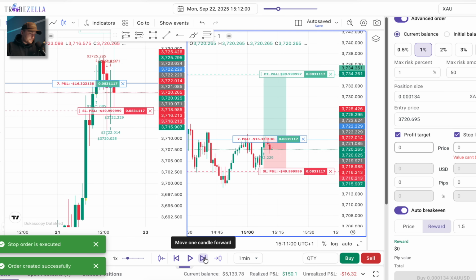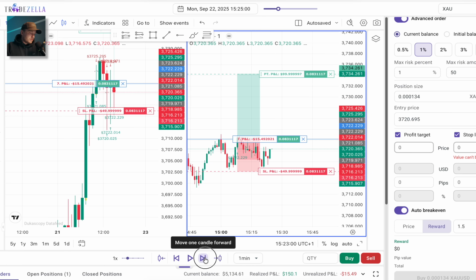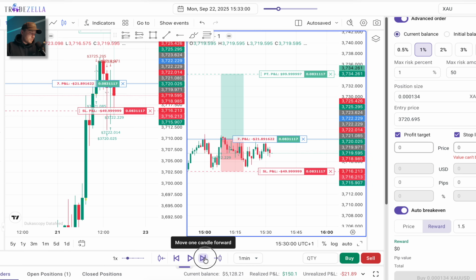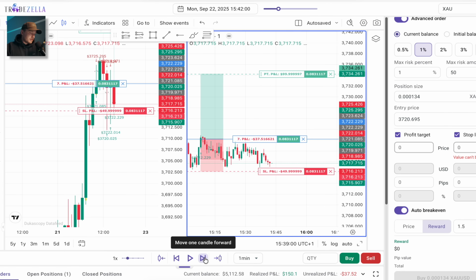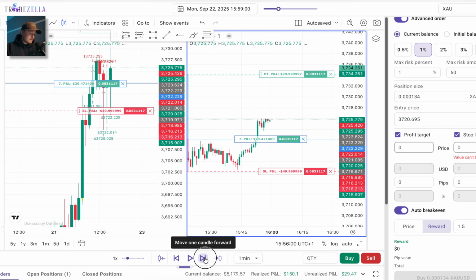Triggered into that one. Price just seems to move in a weird way on gold. Well, I suppose it does on the 1 minute in general, but I don't know. It's just something a little bit off. But like I said, very early days. It's just the first day of last week that I've been trading this.